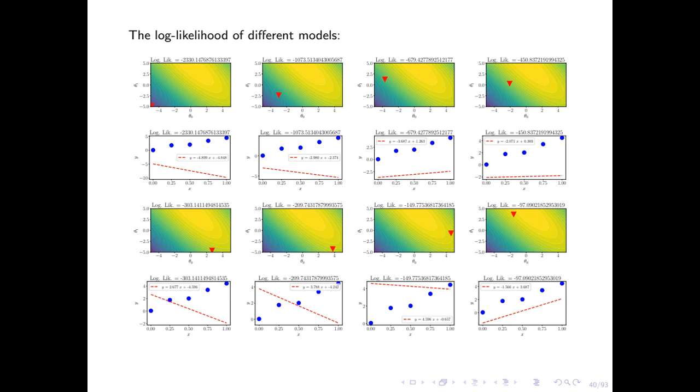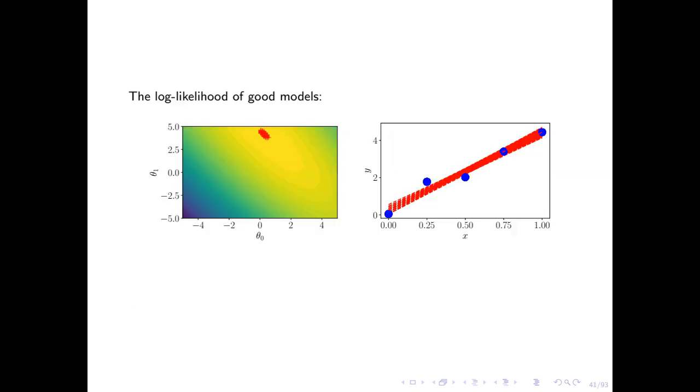So if I had to choose between this model here and this model here, even though both of them are poor, the one is a bit better than the other one. And we can use the log likelihood as a way to quantify that. If we sample from the yellow region, we can see that the fits look like this. So I just took, I think, 50 samples from this region here.